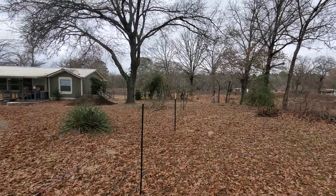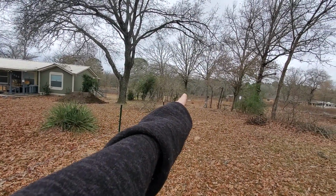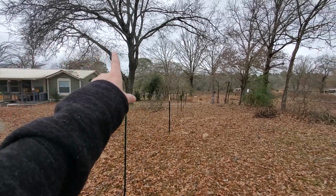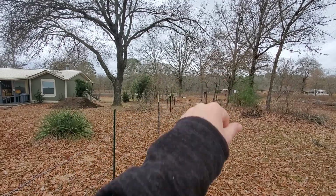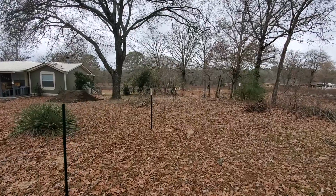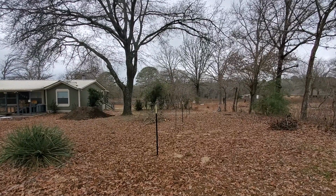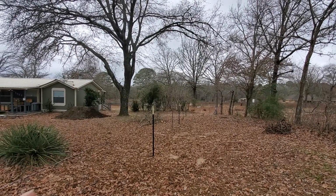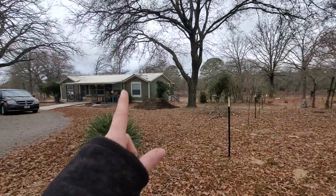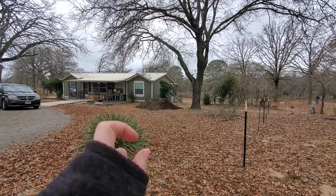So we got this run back here to this corner fence post here for the chain link fence for the backyard. And that's just a small area. And then we've got another barbed wire fence about halfway through, well, not halfway through the property. It's probably the first third of the way through the property. And then the back half is way back there. Anyways, so we've got that. But right now, we just did this just to keep this area enclosed. And then you guys will have seen in our little intro the soil dump.